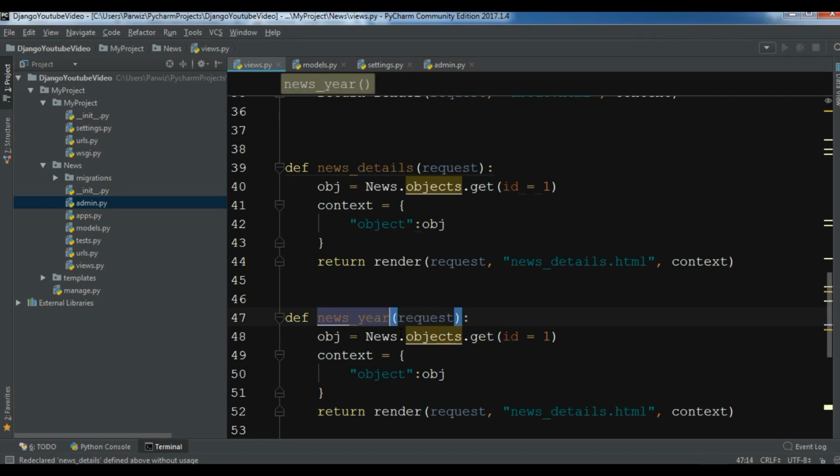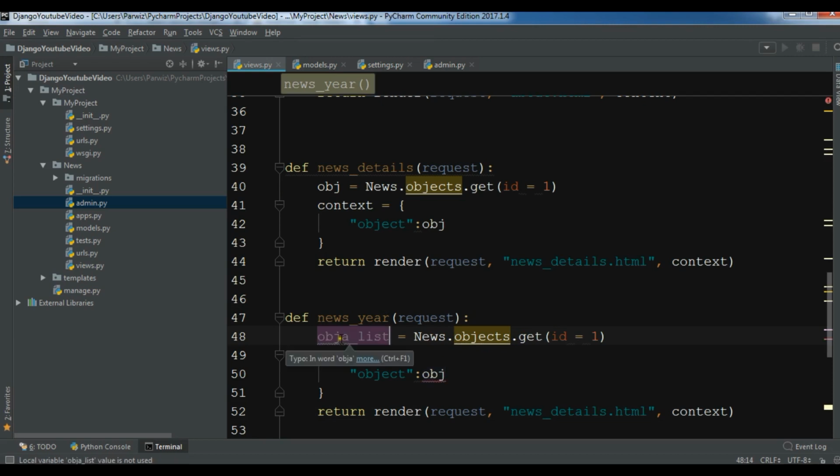Okay, now in here I'm going to change this to a_list, and this is news.objects.filter, and I want to filter this by year.